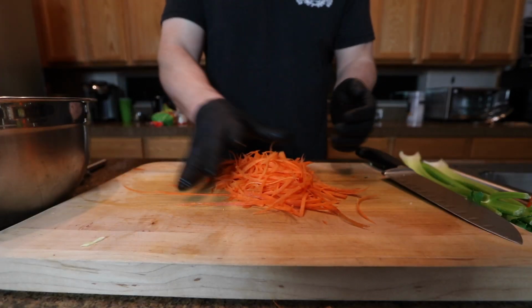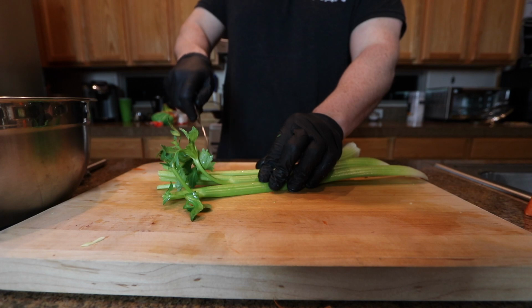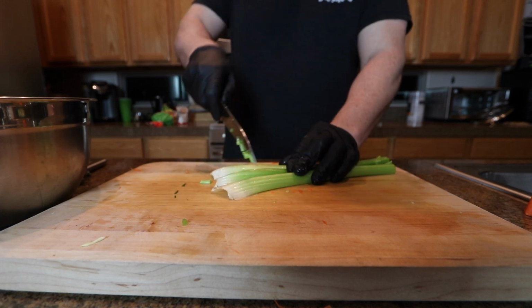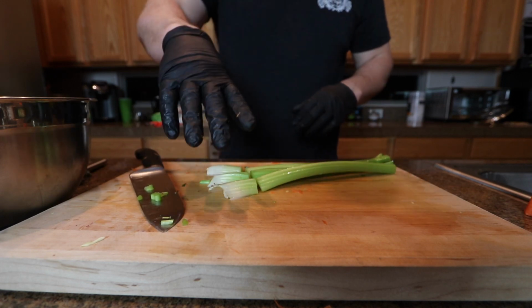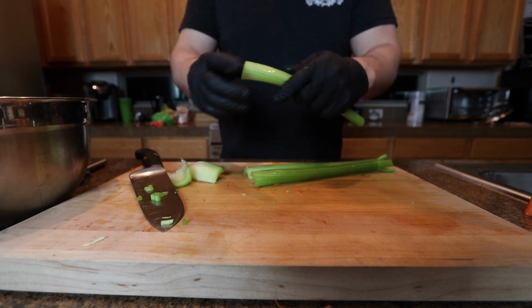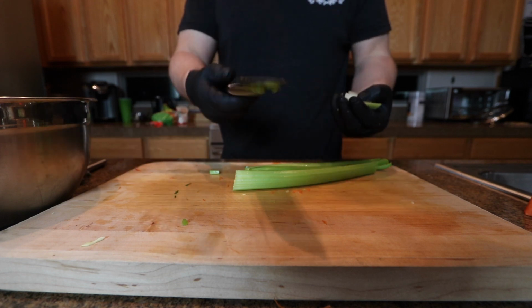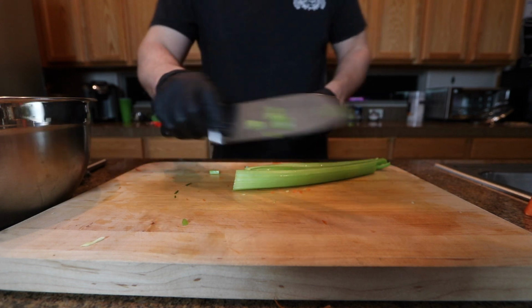Didn't even need a whole carrot. This is probably like 3/4 of a carrot, which comes out to be a lot. And for the celery, it's not necessary, but I'm using a mandolin slicer because I want like super thin shaved pieces of celery in there just for the texture of how I want it. But obviously you could just use a knife and just slice it super thin.